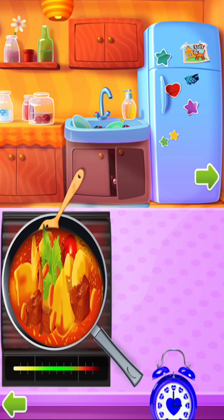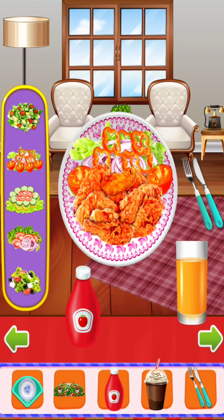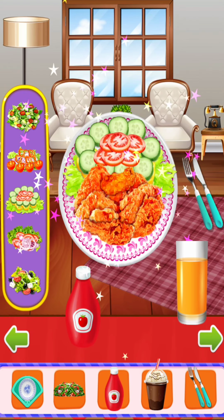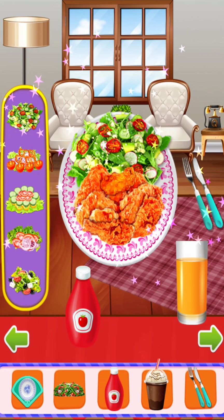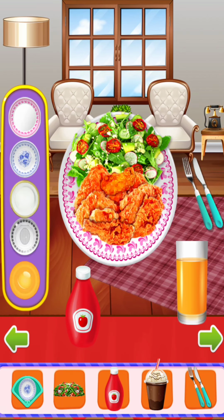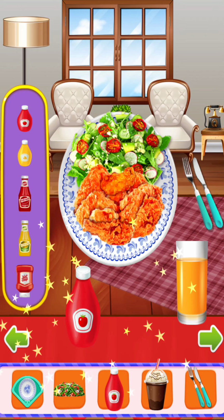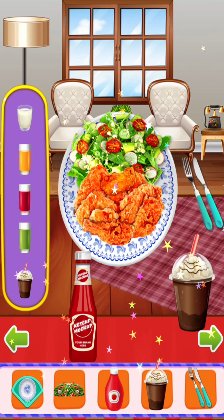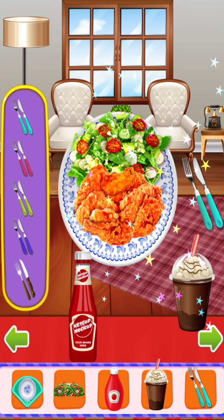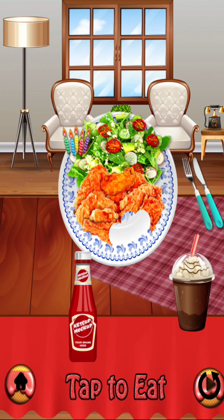All process completed successfully. Now you can go to the next scene to play more. Thank you. Your chicken is ready. Please decorate it and enjoy a lot. Chicken is ready, please decorate it and enjoy a lot.